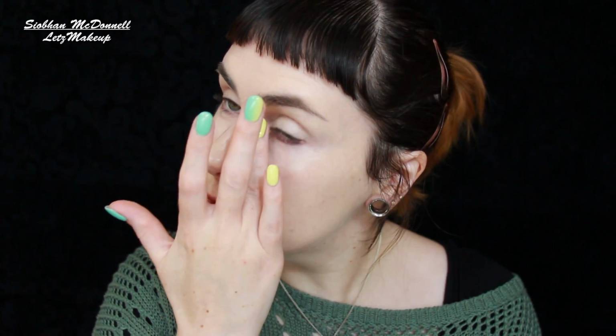So pop a little bit of the Select Moisture Cover over top. And it is really, really brightening. I really, really like the effect. Whereas the Select Moisture Cover, I find, wouldn't necessarily have enough coverage by itself, which is why it's not one I've ever really gone for much in the past. I love it with this under eye brightener. There are other correctors and brighteners I have that I just don't like as much. I think it's because this one creases so much less than a lot of the other ones, especially on the thin skin underneath my eye. That's why I love it so much. I just don't have to be as worried about that area.